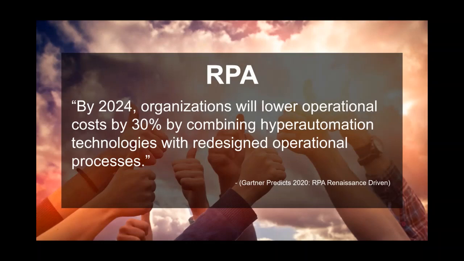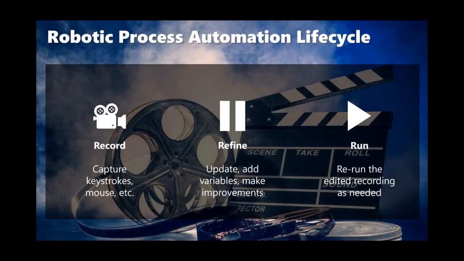Okay, so let's jump a little bit more into it. Now that we kind of have beaten the definition to death, how do we do UI flows? How, using the Microsoft framework, the Power Automate framework, what do we do? Three simple steps I want you to remember. As with all things Microsoft or technology, it's a little more complex and nuanced than this. But to get you started, it's really three steps.